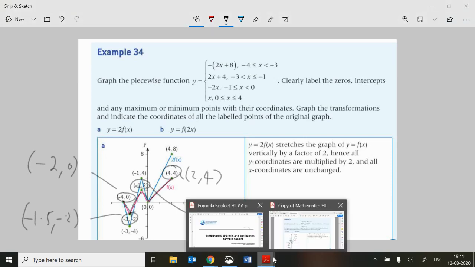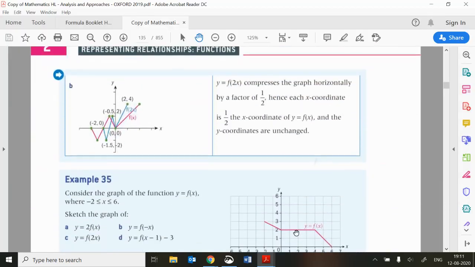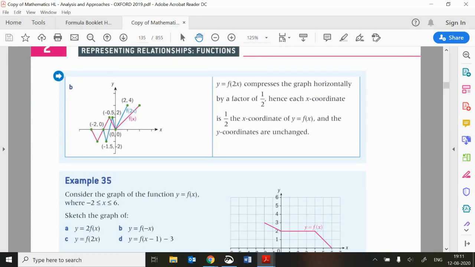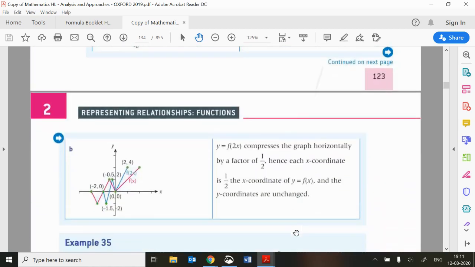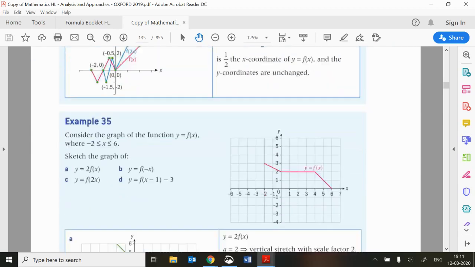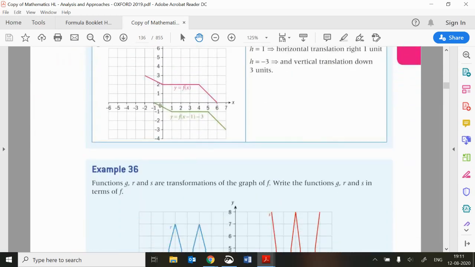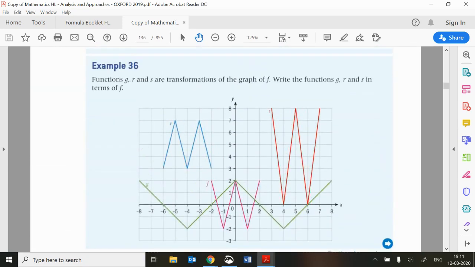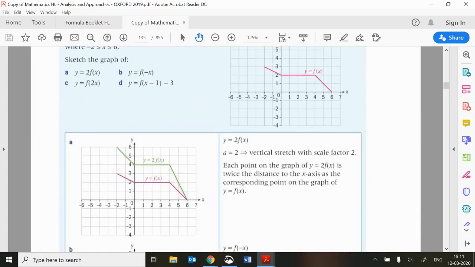Now let's have a look at how they do that. I'm sorry, I'm not going to do it myself because it's just going to take forever. And you can see that, kind of, by drawing the f(x) graph more stretched out compared to the original one. I think it's more stretched out. Yes, it is. And then it gives you a bit more space to draw the blue graph, which they've come up with. Okay, example 35, then example 36, and then we're done with this.